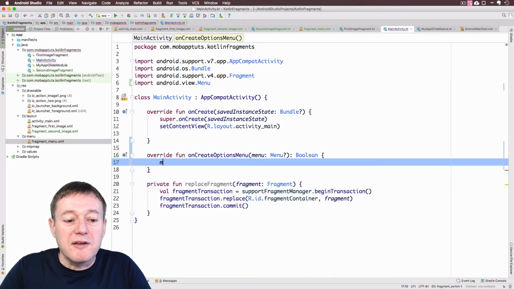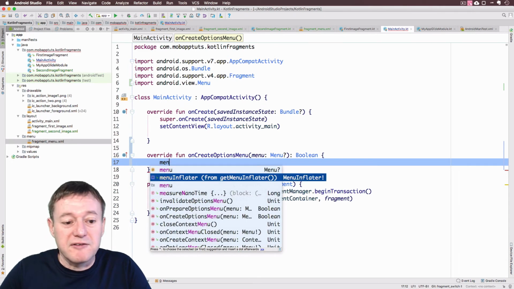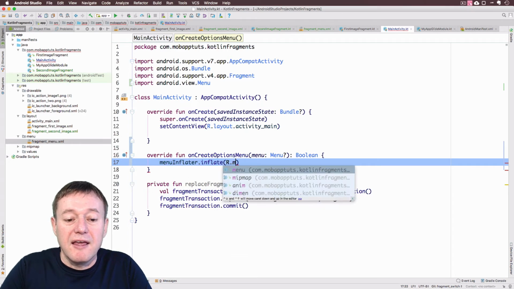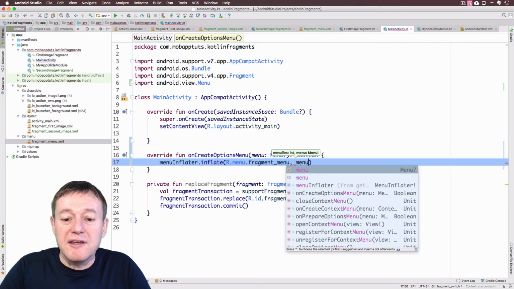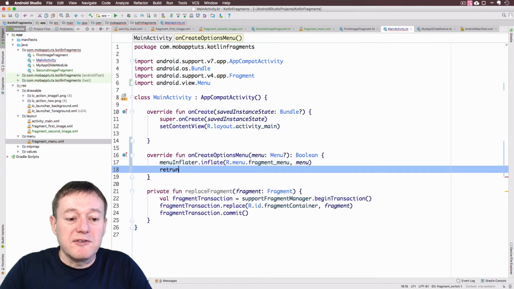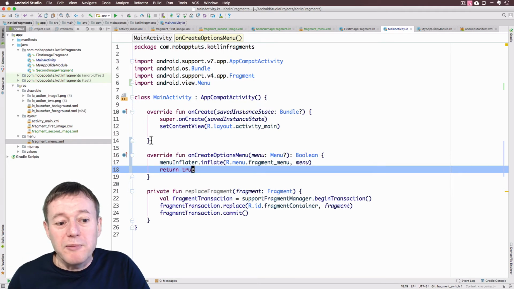And what I'm going to do here is it's called the menu inflator. It's get menu inflator in Android. And we're just going to call it inflate. And now we select our menu fragment that we created just before. And we do need to pass in the parameter menu for that as well. And we'll just return it with the value true. Okay, so that's all you need to do for the on create options menu. That will display your menu.